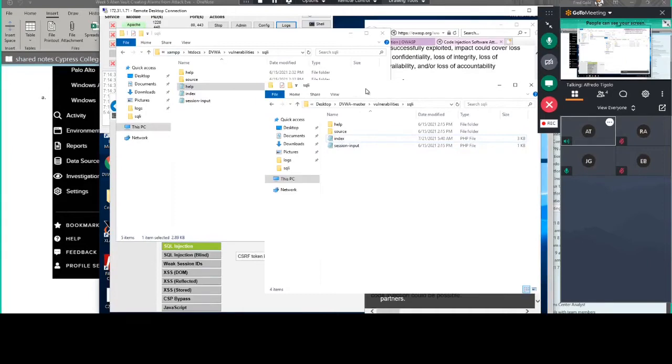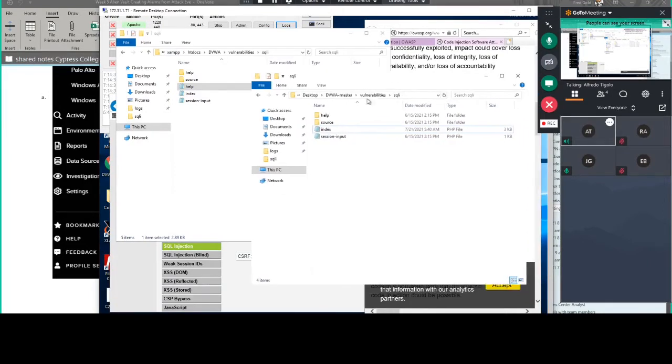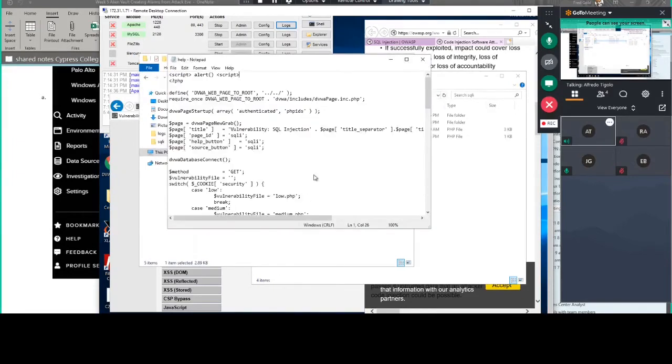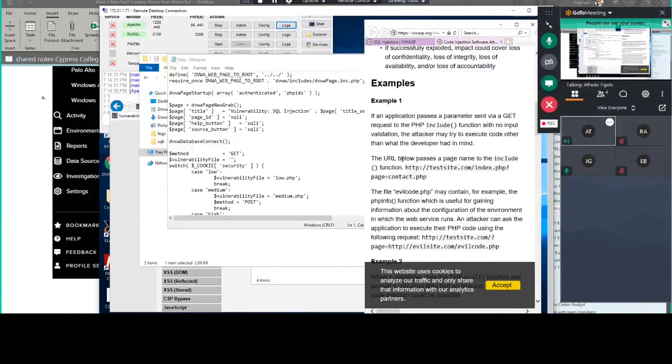Oh, this is the desktop. So the desktop is what you see on the desktop itself, but this is where the web apps are located. I just copied the index and called it help, and that's the code. I didn't change anything there, but their example of what an injection should look like is basically saying, we have this page, and then we're going to refer it to another page, but what happens if the referring page is not on the test site itself, but on a different site?